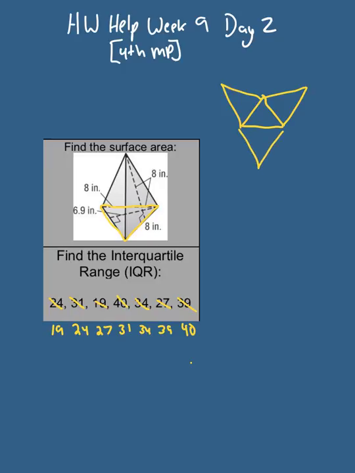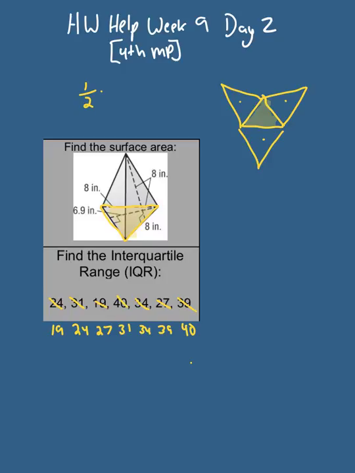So I have to find the area of the base and the 3 triangles. Now the good news is the 3 triangles going around it will all be the same, but the base is going to be different. So I'm going to start with finding the area of the base. Now the thing that makes these a pain is they are all triangles. So when I look at that base, which I have highlighted in yellow down here, right there. So I need to find, remember it's half times the base.